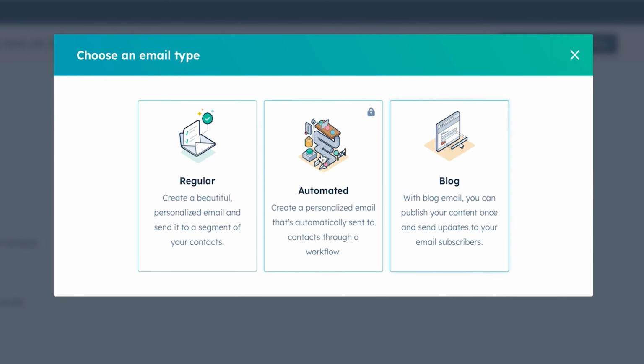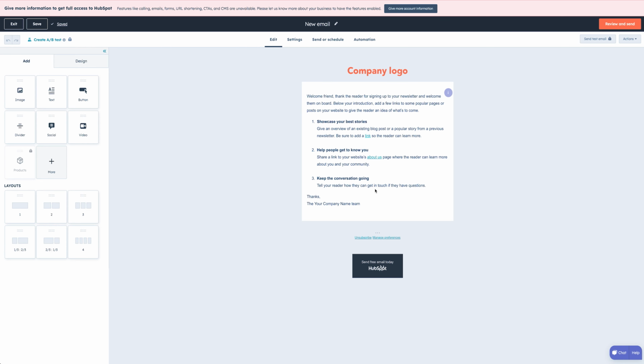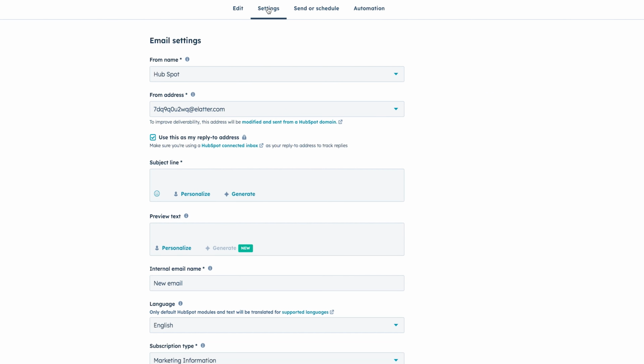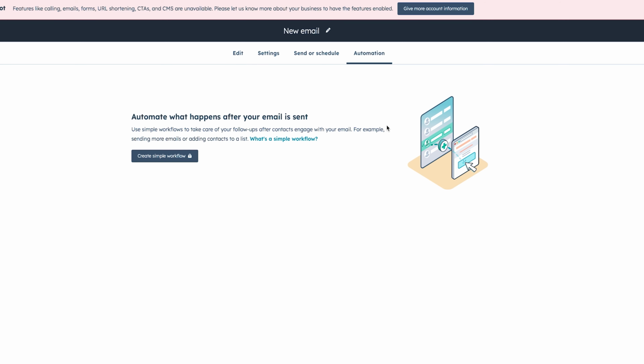Email marketing and automation. HubSpot's email marketing capabilities are robust, even in the free version. Users can create and send emails, set up automated sequences, and track engagement. The platform offers a variety of templates, making it easy to create professional-looking emails without needing design skills. For more advanced needs, the paid versions offer additional features like smart send times, customized reporting, and advanced email automation tools that can help streamline your marketing efforts.